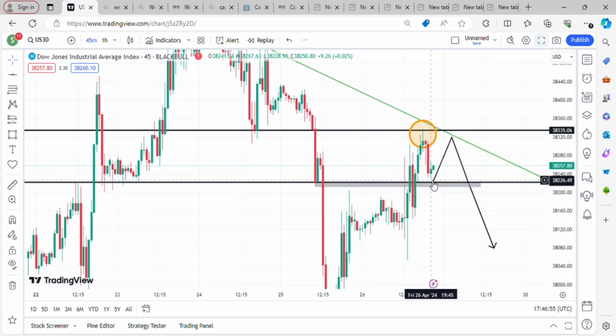So as long as it hasn't broken this point, I wouldn't have a problem with it coming all the way to this point and then starting to sell from there. So what I'm basically saying is that if it comes back to this point here, I'm still going to sell it. You understand? But if it decides to break this point here, the point I just placed a rectangle on, I'm still going to take sales. So whatever it does, I'm still looking for sales.